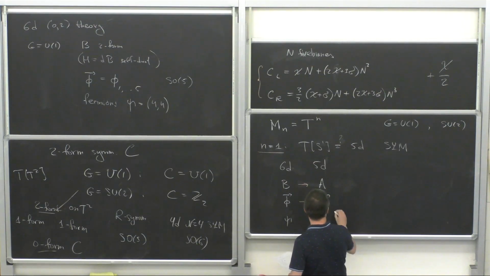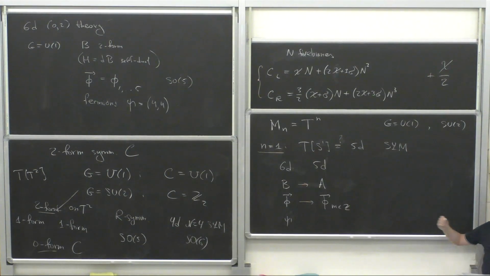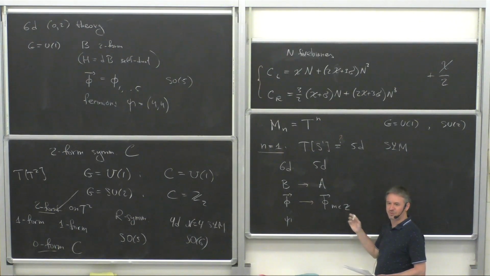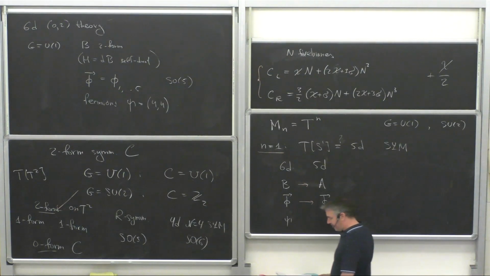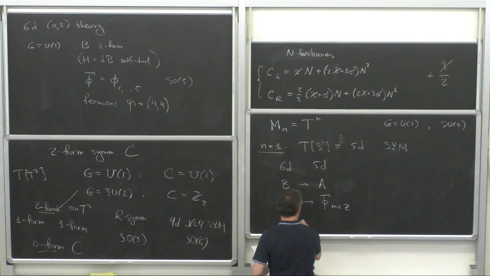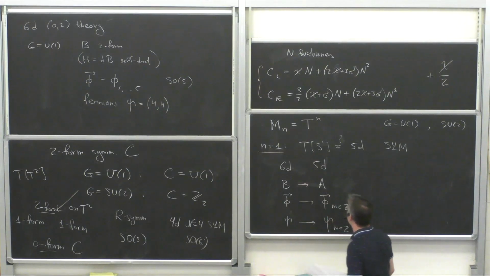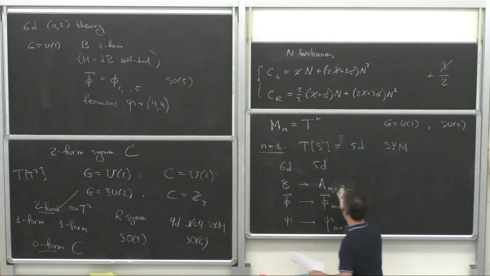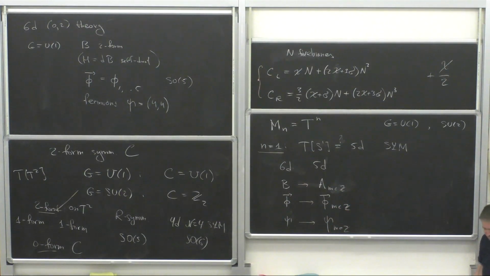Maybe the only thing we have to care about is that now there is this Kaluza-Klein index m associated with winding around the circle, so it can have momentum. This is what we call Kaluza-Klein modes, especially when m is not equal to 0. Same for spinors: we'll get psi_m for these integers. That's also true for my gauge field, so we'll have a whole collection of such fields. There are also massive modes of B associated with Kaluza-Klein modes.